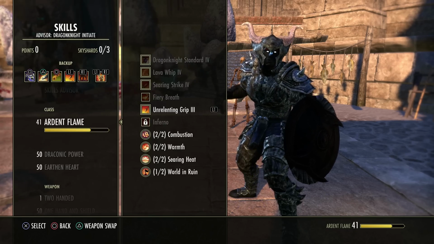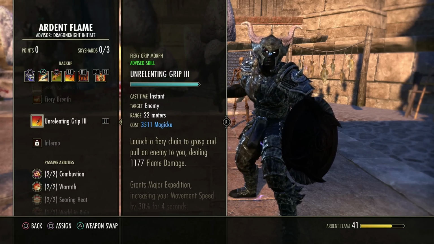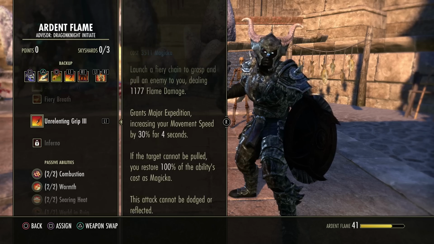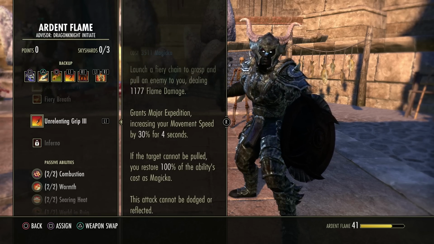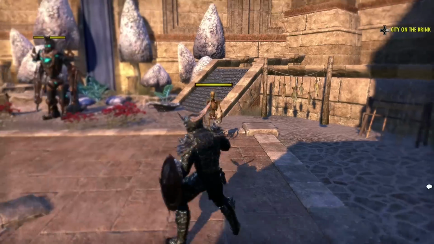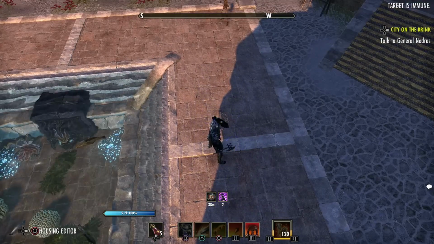Next ability is Unrelenting Grip. This is in the Ardent Flame skill line, the 4th ability you unlock. You want to morph it from Fiery Grip to Unrelenting Grip. This does flame damage, and it also gives you Major Expedition if you apply it, but above all, this chains the enemies to your feet. It's got 22 meter range, and if you do this, they'll come to you and they'll land here.